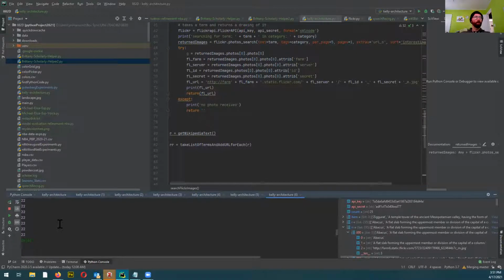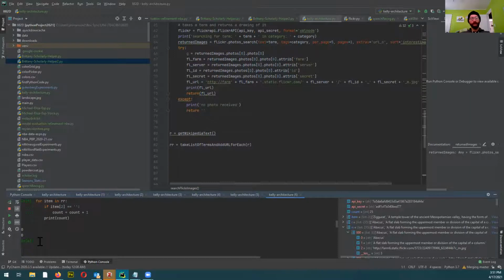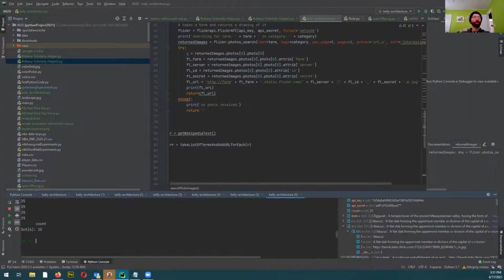Now, why did it print this so many times? Well, because I had this inside the for loop. So it's printing count every time for every item in there, whether or not it was that. If this would have just been out here, or if I just did count right now, then it gives me the 25. So there are 25 items that don't have images out of the 235 items.